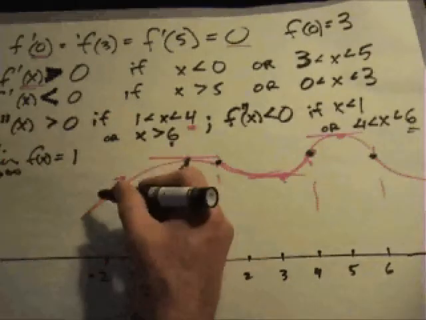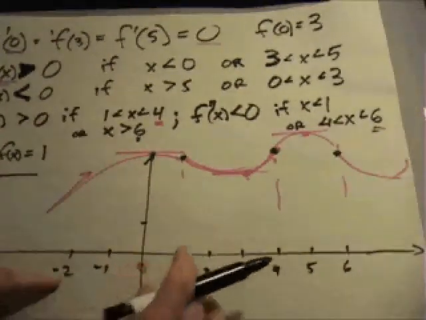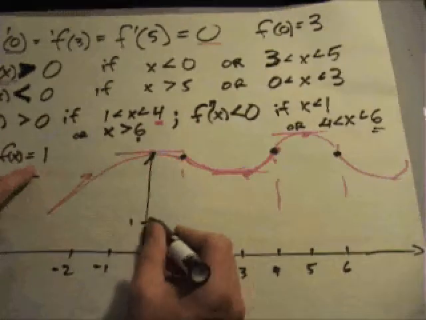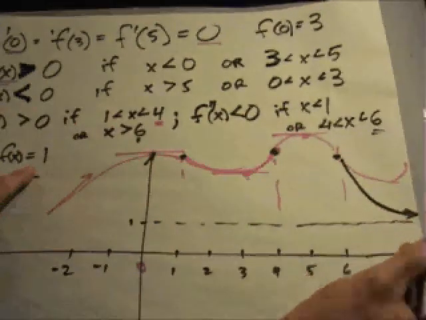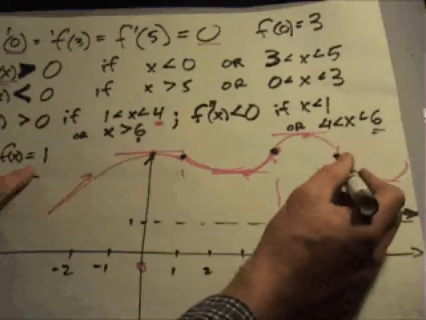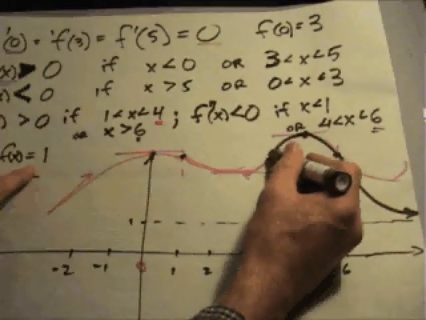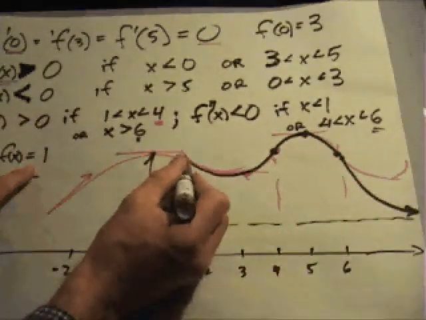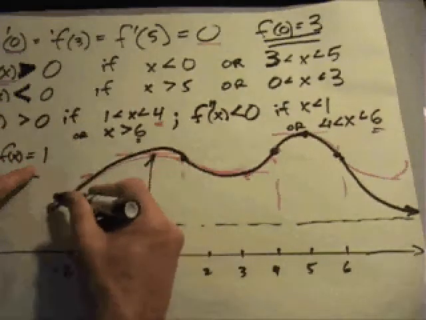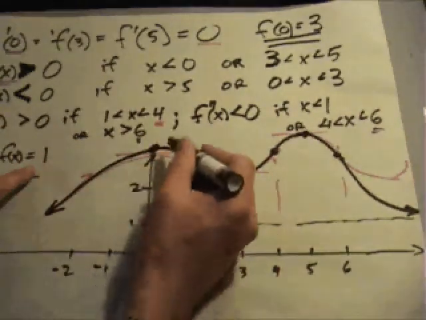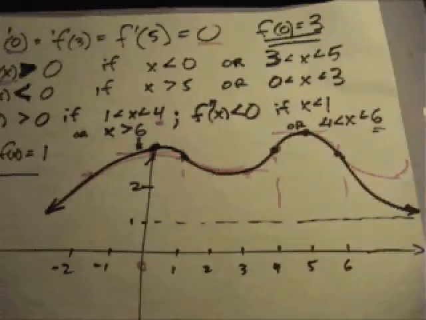All right. Well, if I then look at my final piece of information, that is that as x gets closer and closer to infinity, so way out here, it approaches 1. If that's 1 right there, that's going to be an asymptote for this, and it's going to come down here, and I'm just going to squeeze it in my graph like that. Approaches 1, and then it's going to come up to our maximum point, go down like that. There's our inflection point where it turns concave up, and then, oh, look at that, I have f of 0 being 3, so I'm going to have to get that up to that maximum and then kind of come down like that. And this point here, 1, 2, and there's 3. So I'm sort of cheating there at the very end, but that is a graph based on those preconditions.